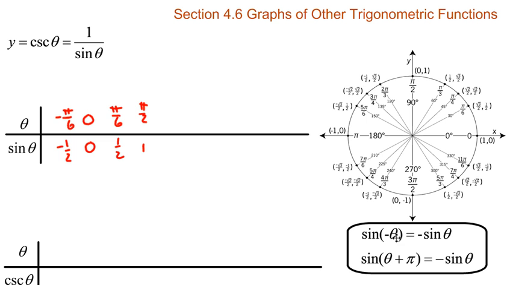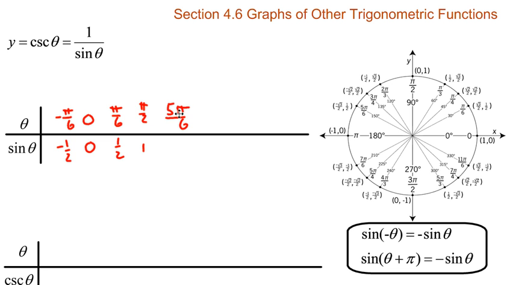I'm going to use this next identity, the cofunction identity. If I take my theta, so like sine of theta, I'm going to take my first one, negative pi over 6. If I add pi to it, negative pi over 6 plus pi is 5 pi over 6. You can see that from right here: this is negative pi over 6, if I add pi, just go straight across. See how I'm at 5 pi over 6?